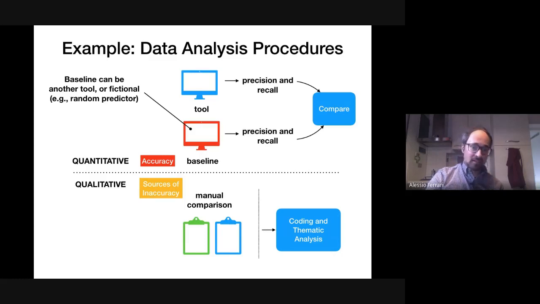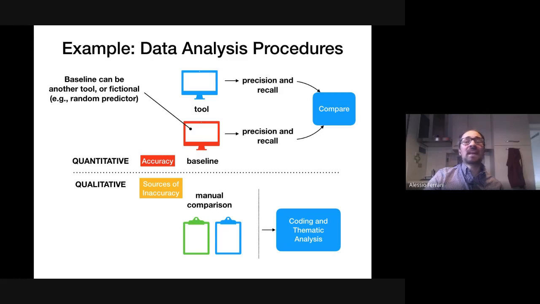For accuracy, data analysis concerns evaluating precision and recall, and comparing with the precision and recall of a certain baseline. So understand the differentiation from data collection. Data collection means that you have collected your data, you have identified your data. Here, you want to interpret your data, analyze your data, okay? In interpreting your data, what does a certain value of precision and recall mean?